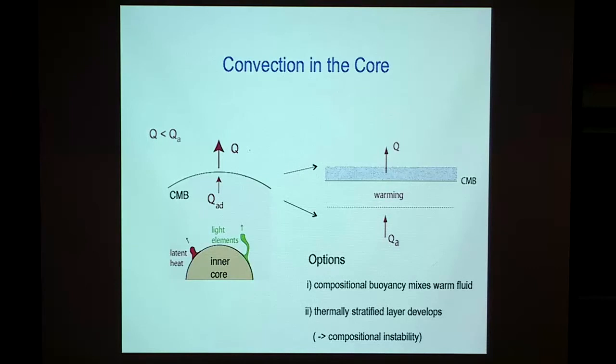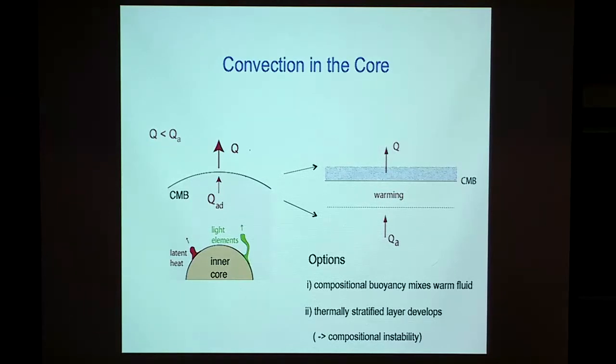And so what happens now? Well, you have a well-mixed region. Okay, it's maybe mostly mixed by light elements. You get conduction, bringing heat toward the boundary faster than the mantle can take it away. So two possibilities. One is that you just simply start to warm this region up. So this will become a warm, dense fluid, sort of like hot air rising and then just sitting at the top of the ceiling.